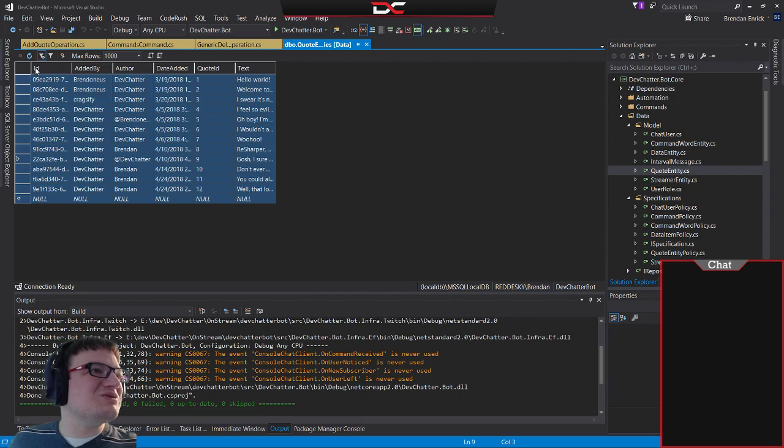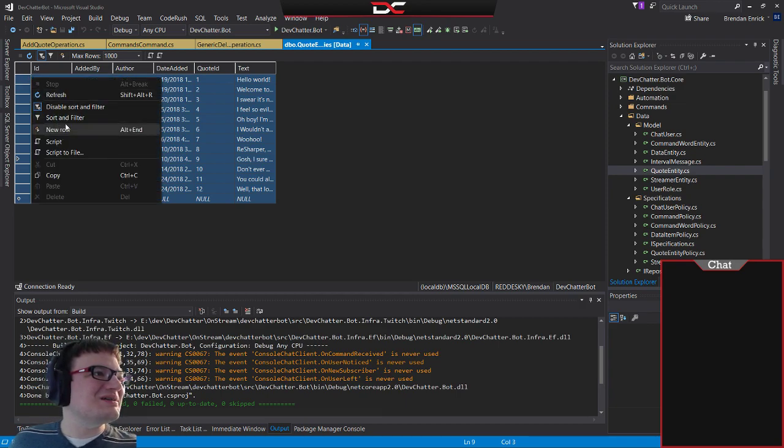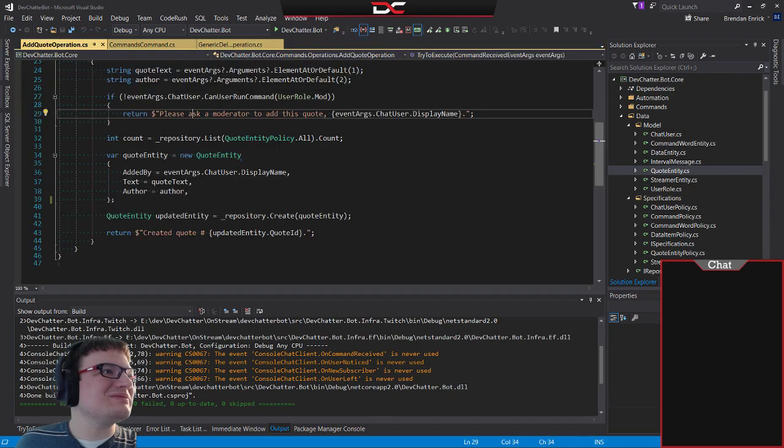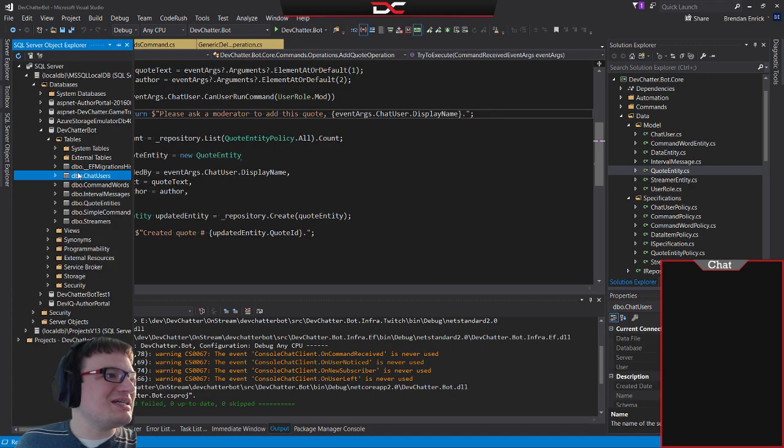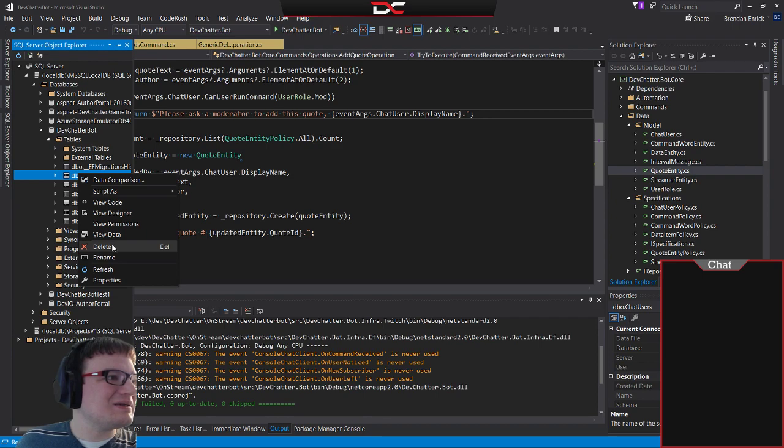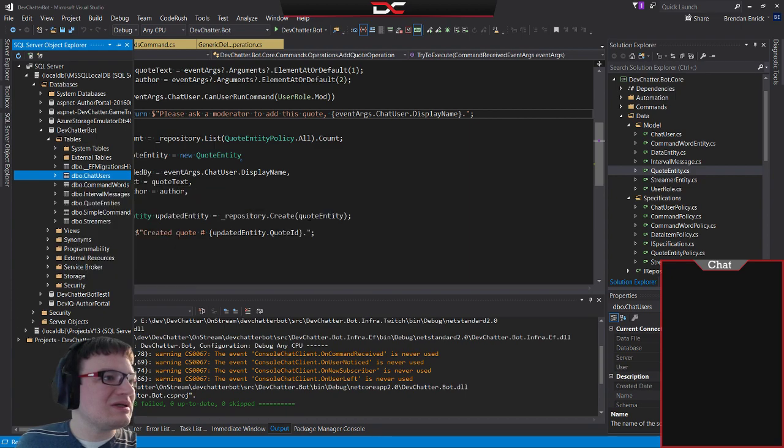So here's what we're going to do. I'm going to delete the quote table. I'm going to empty it out. How do I delete all the data from this table? I mean, I could just script delete it all, but I figured there would be like... And I guess I could just drop and create the table again.